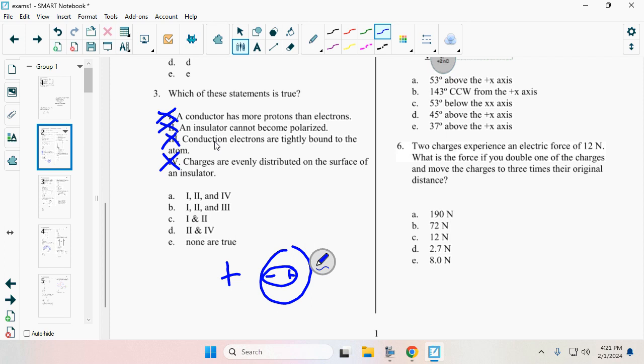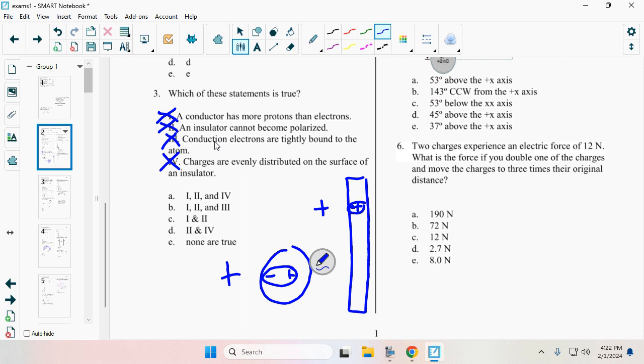Okay, so in an insulator, the conduction electrons don't move around. If you imagine, let me draw a sheet. Say this is a sheet of plastic or whatever. The molecules inside the insulator can get such that I have negative on one side, but I'm getting a polarization of the molecules within that insulator. And the actual molecules shift around.